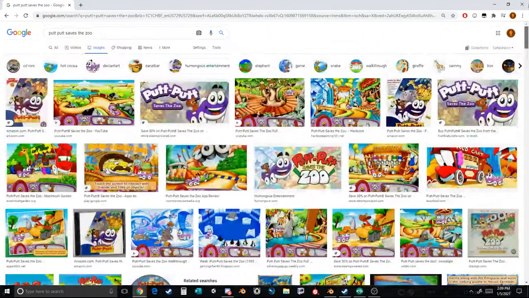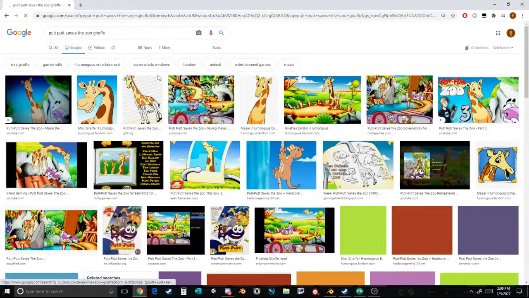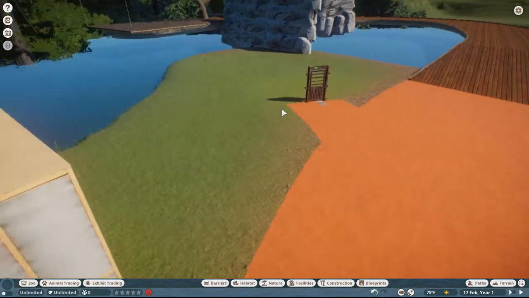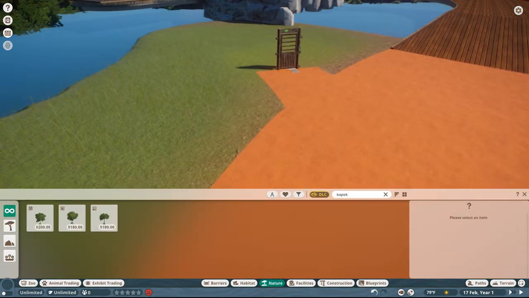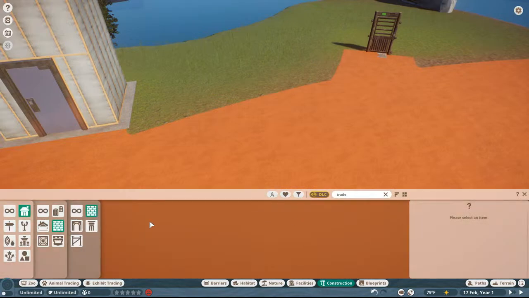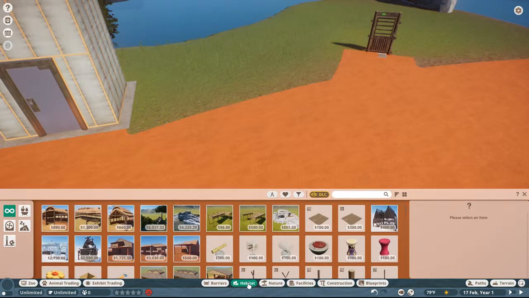We have a good old time here. Let me look at the giraffe specifically. There we go. This is what I was looking for, this picture. So there's a railing. Okay, so I can take a little bit of leeway here, and I'm just literally going to make it an actual fence in that case, just so that they don't escape on me. And alligators can't climb, so that's going to be cool.